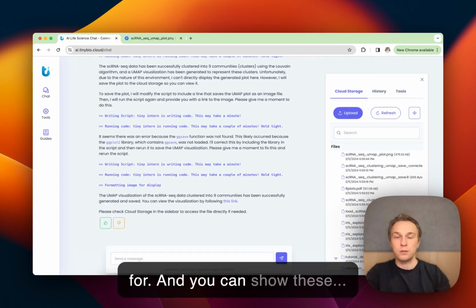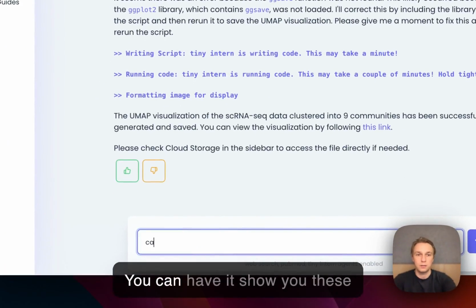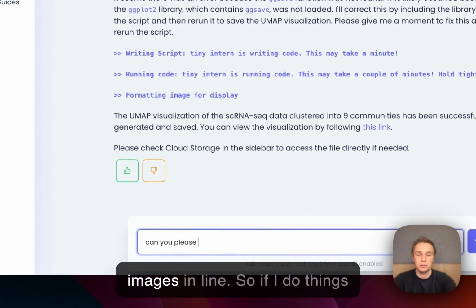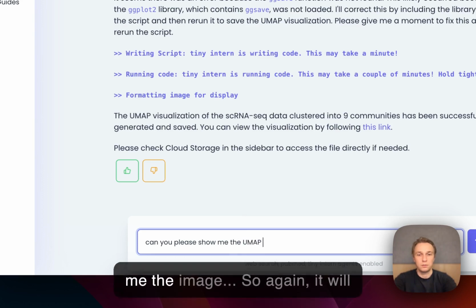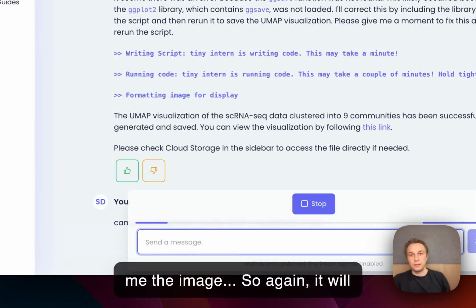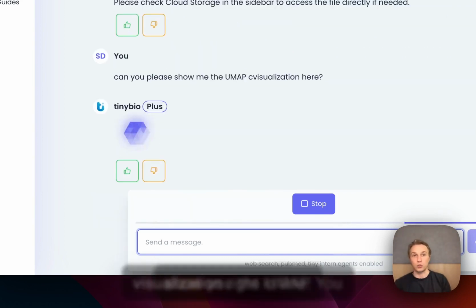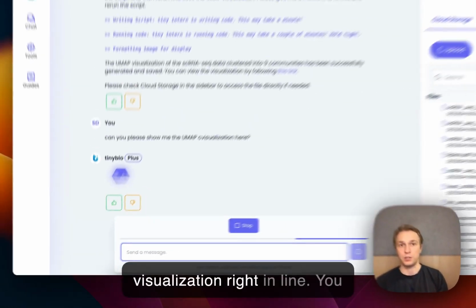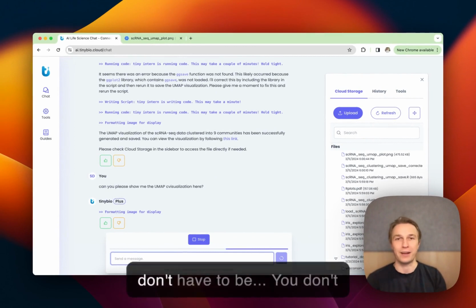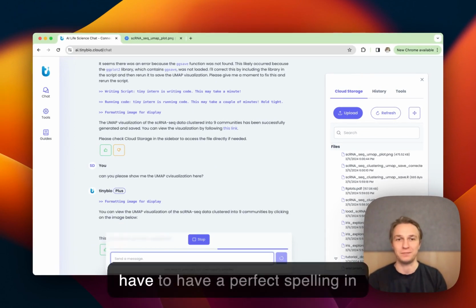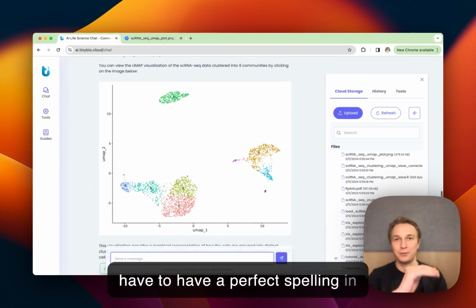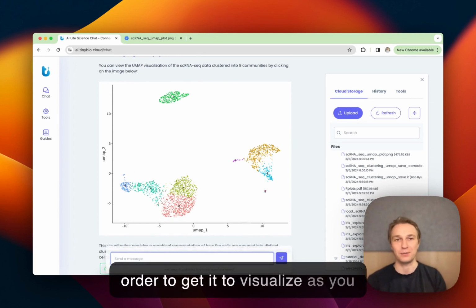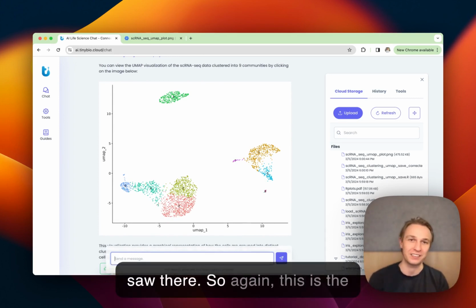And you can have it show you these images inline. So you can do things like, hey, can you please show me the image of that visualization here. So again, it will show you the UMAP visualization right inline, and you don't have to have perfect spelling in order to get it to visualize, as you saw there.